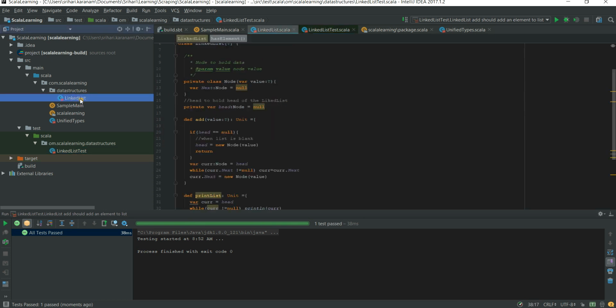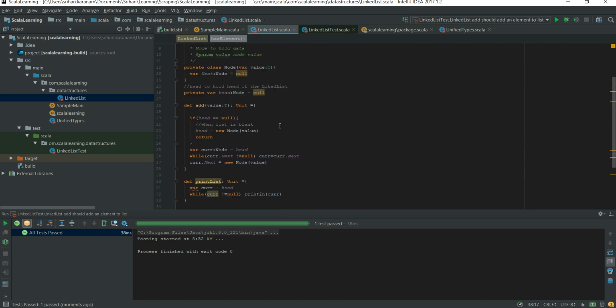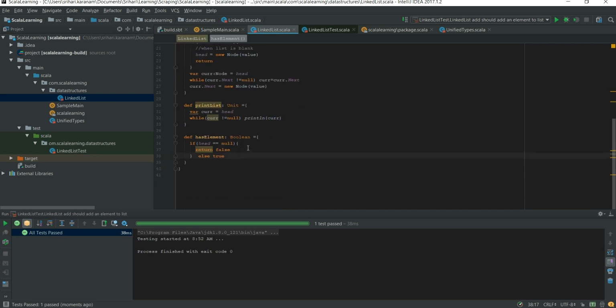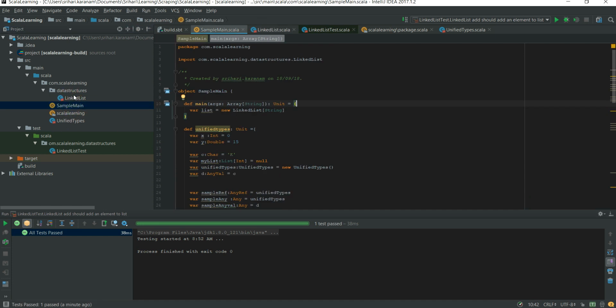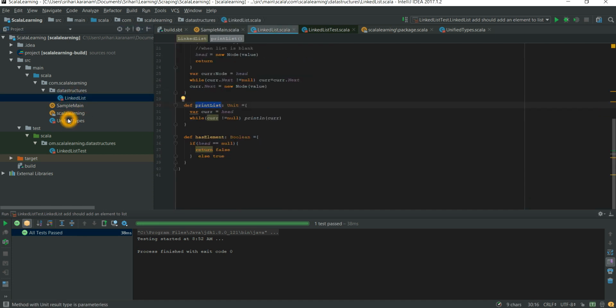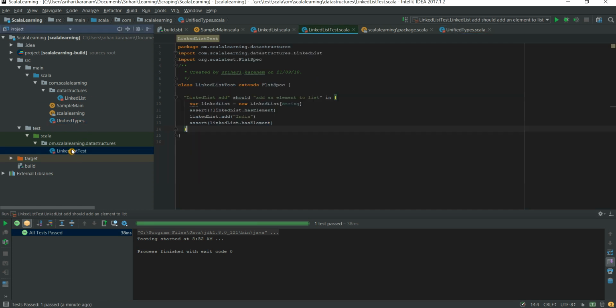So let us take linked list. Let's create another method called iterator. Oh no, first of all, let us see if the print statement is working fine or not. We need to make sure even the print statement is working fine. So just to make sure these elements are there, you go back to our linked list test and call linked list dot print list. It should actually print the list.